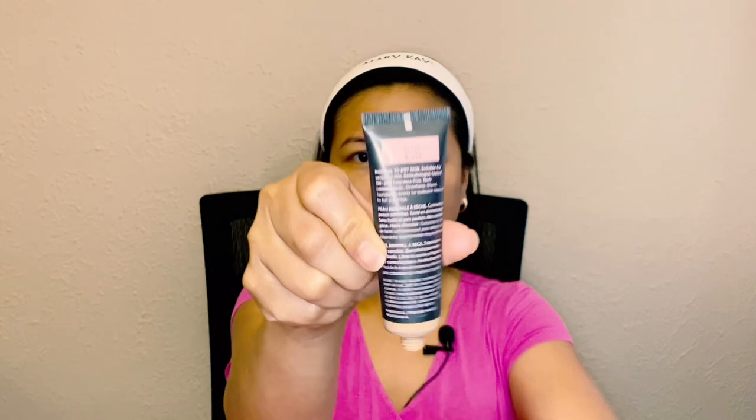Now I'll be putting on a sunscreen CC cream and my luminous foundation — Mary Kay — I mix them together, that's how I usually do it. I'll put a pea-size of the CC cream. There are different colors available; I'm using medium to deep mainly because I'm morena so I don't use the light color. Then I'll add the luminous foundation, number Beige N210. Another pea-size, and then just mix them together for a better match to my complexion.